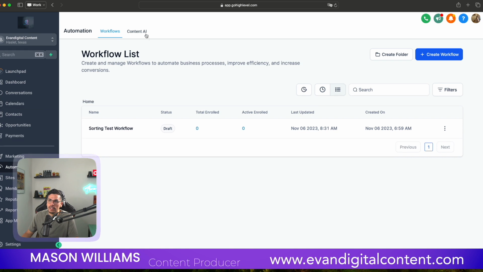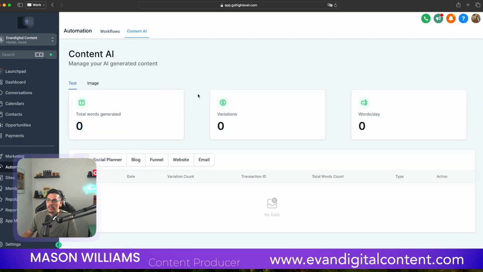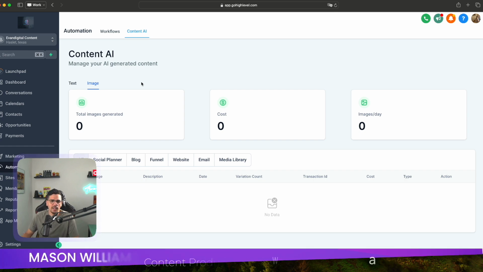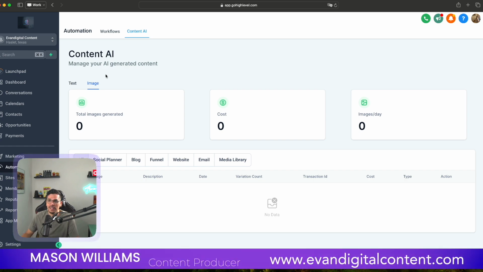So they do also have content AI here. I've observed that whenever you use AI in Go High Level, there will be a little charge for whatever it did. I once asked it to make an AI image a couple of times, and I got the weirdest jargon, it really didn't look like anything. It was kind of crazy. So as with a lot of AI, it's not there yet, so you may not want to use that, in my opinion, but there's probably different ways to use it inside.